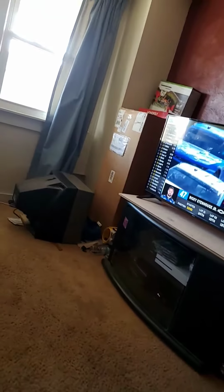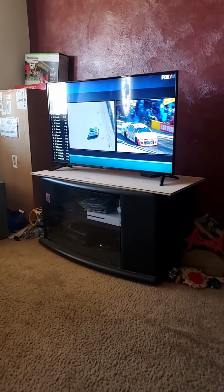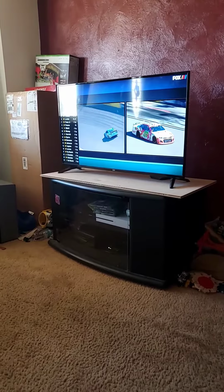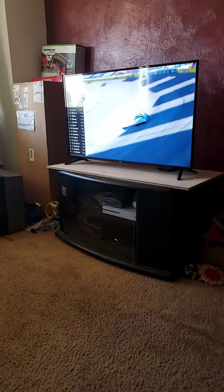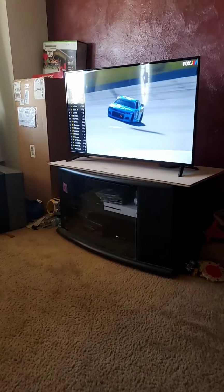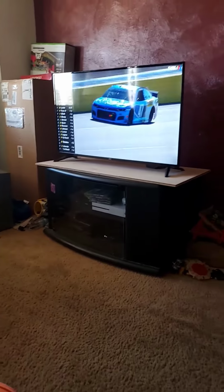Leaders. Martin Truex back in 8th is the first of the cars that have pitted. This is NASCAR Cup Series racing, West of the West of Las Vegas, while his teammate Stenhouse tries to stretch the mileage out. This was a pretty familiar sight last week at Daytona for the Daytona 500 with Ricky Stenhouse Jr. Started from the pole, led a lot of laps.